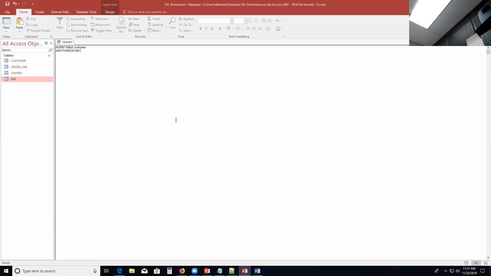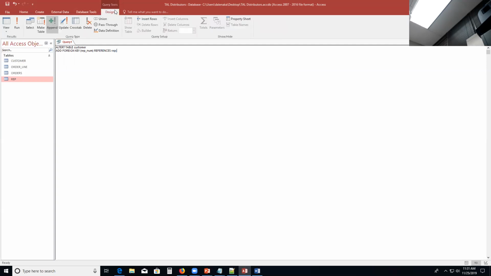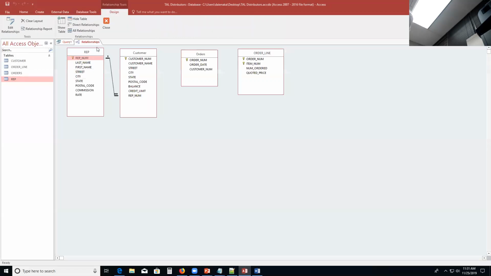I have to say what I'm adding: rep num, and it references the rep table. Okay, so let's go see if it works. Oh, not alert, sorry, alter table. Now, if I did it right, when I come back to my database relationship, oh, now I have a relationship here. Isn't that amazing?